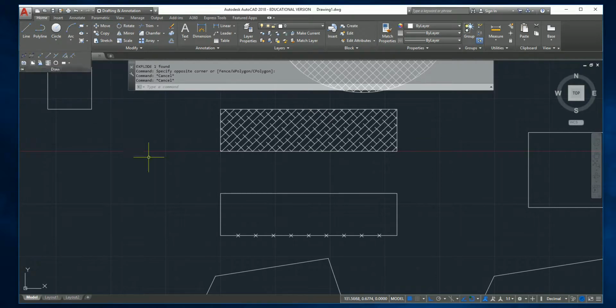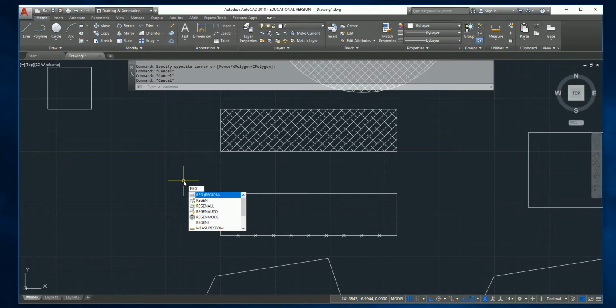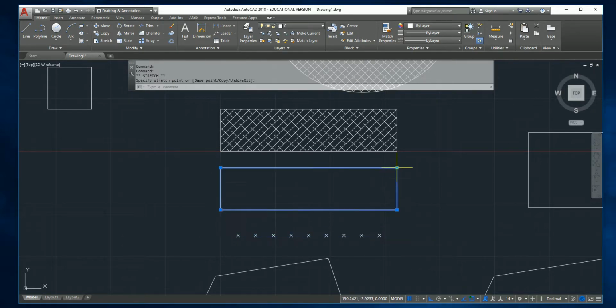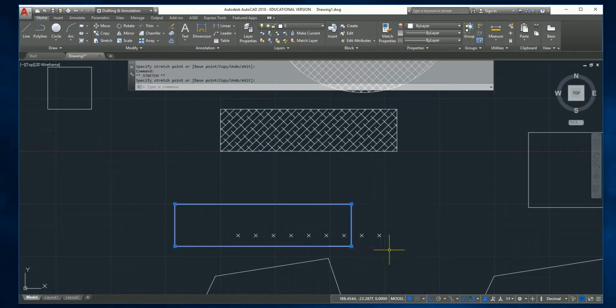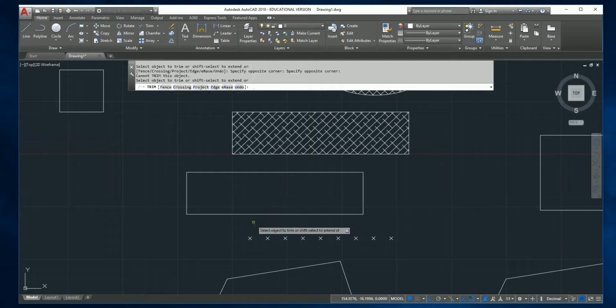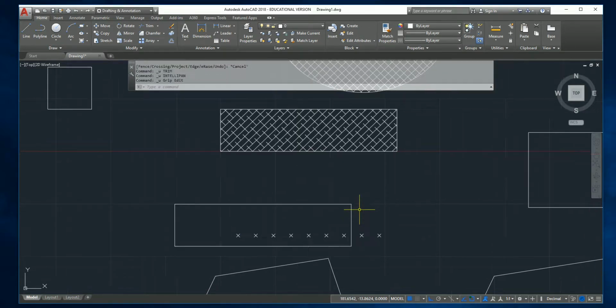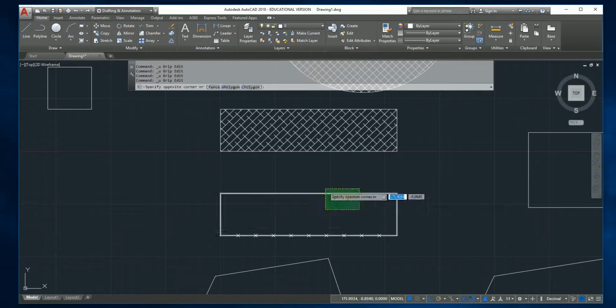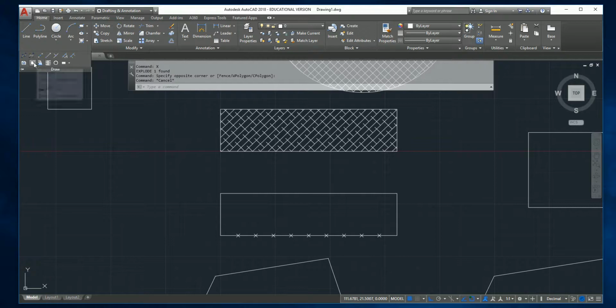I think it's probably REG. No, yeah, region, REG. And then if I select it, it'll actually create a region. But now it's not an actual object that is malleable. So I don't even think I could trim it now. It's like a non-modifiable shape. Okay. These other ones I don't think we even need because they are three-dimensional. Yeah, we don't need that.